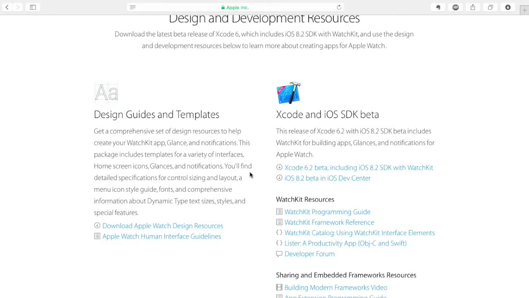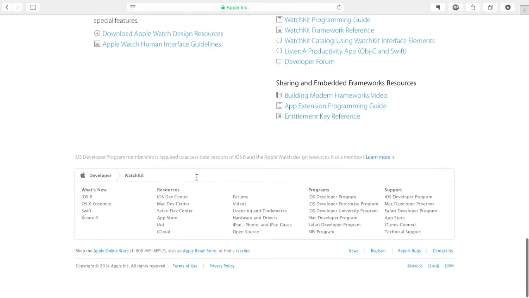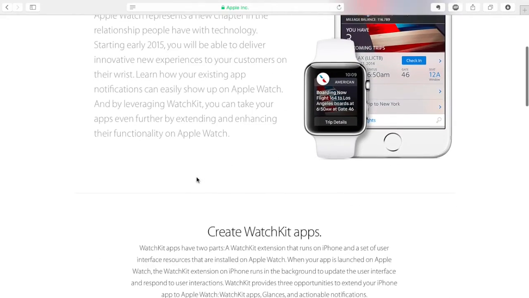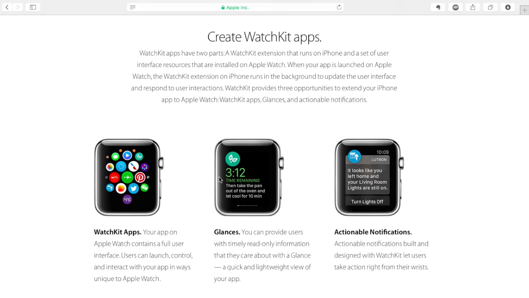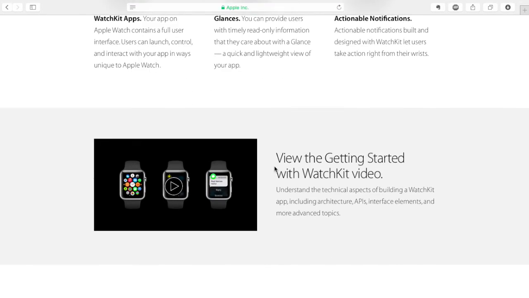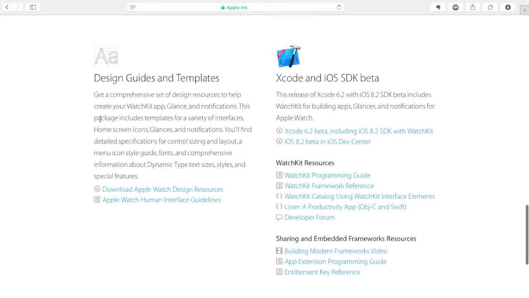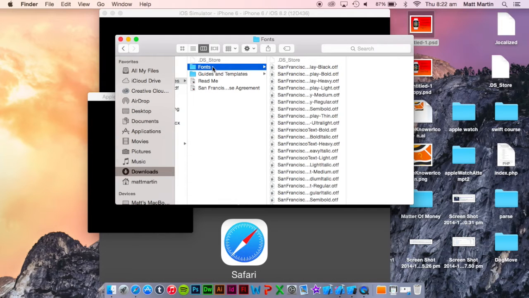With that said, the first place you want to go is developer.apple.com/WatchKit. This is Apple's hub for all things WatchKit. But as you can see, it's pretty thin right now. Just the essentials like interface types, apps, glances, and actionable notifications, as well as an introduction video that's typically Apple in its vagueness, but still useful to watch, although I'll cover everything it covers in this series. And finally, there are resources, including the human interface guide and a resource pack that includes Apple's special fonts and all these cool Photoshop designs.